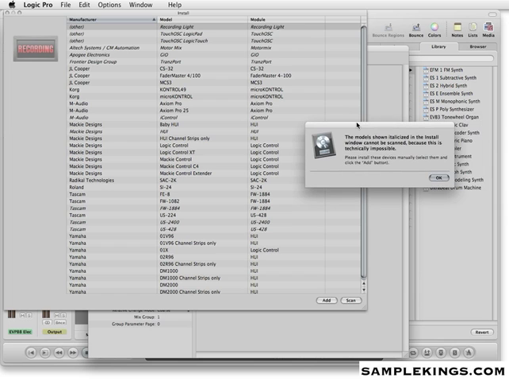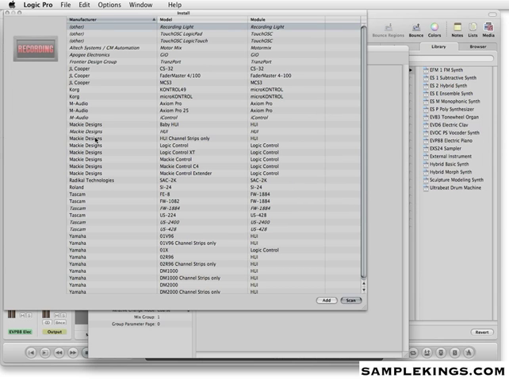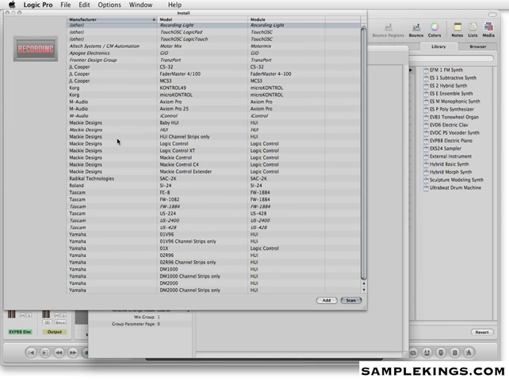This means it already sees what I have, so it can't scan all these models. If I close this window, you'll see these are all the different models of controllers that Logic can communicate with.